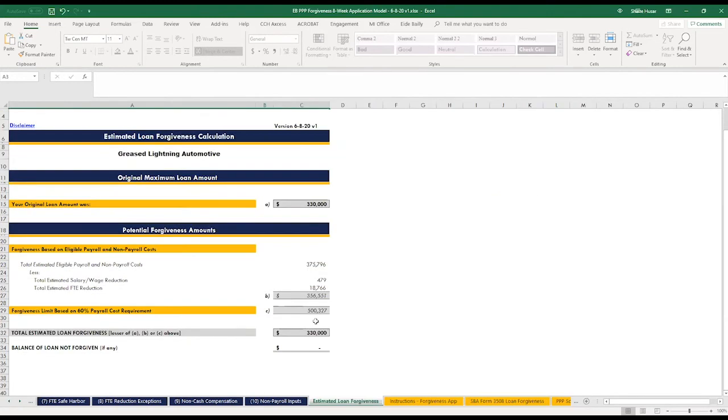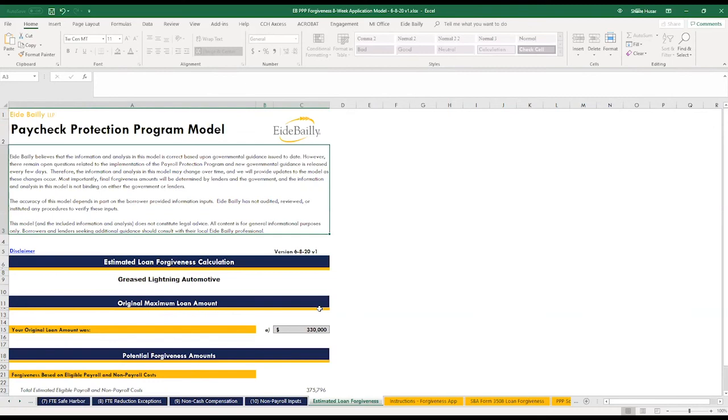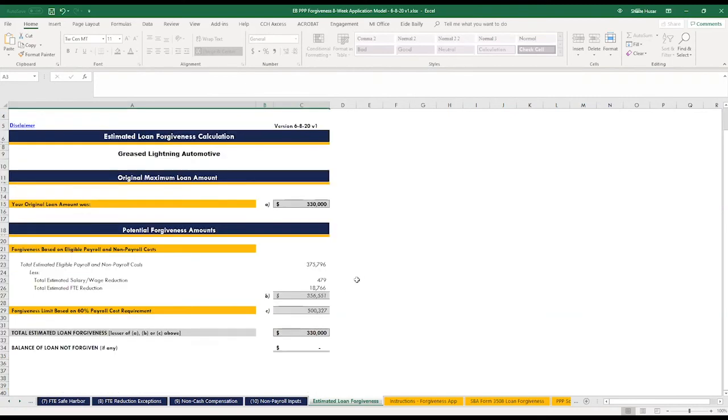We provide an additional tab for the borrower to understand what their estimated loan forgiveness is based on how they completed the calculation. So they can easily compare the three potential outcomes, which are full forgiveness based on their original loan amount, estimated forgiveness based on eligible payroll and non-payroll costs, and the revised 60% payroll cost requirement, which was passed in the most recent legislation.